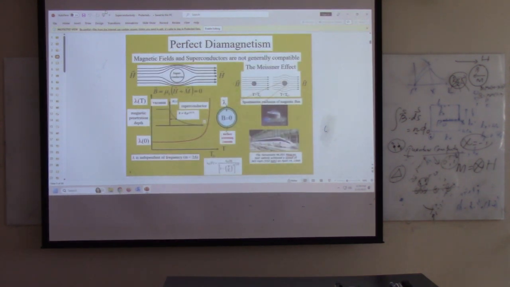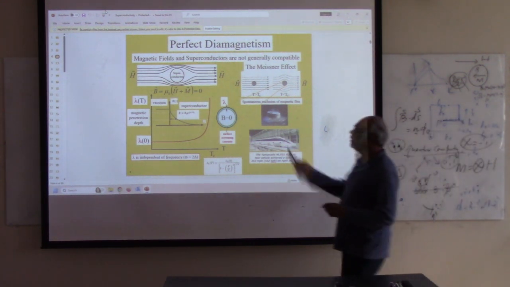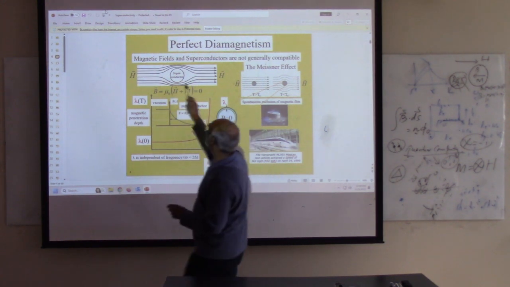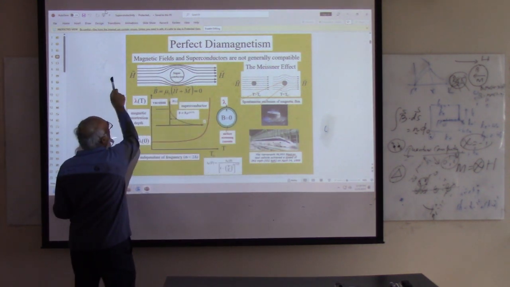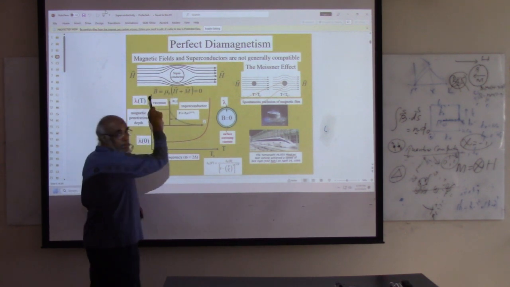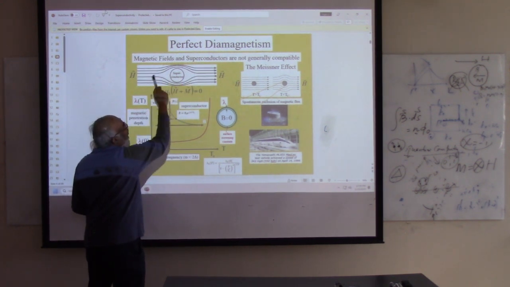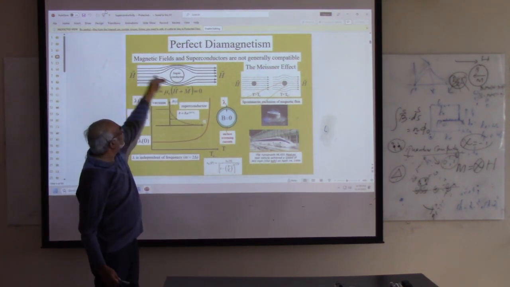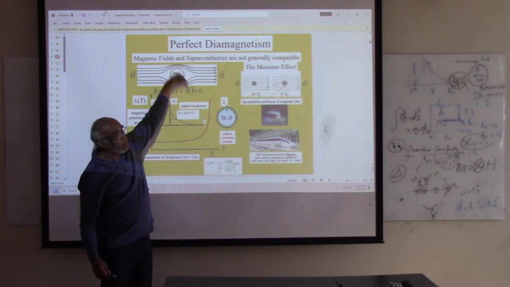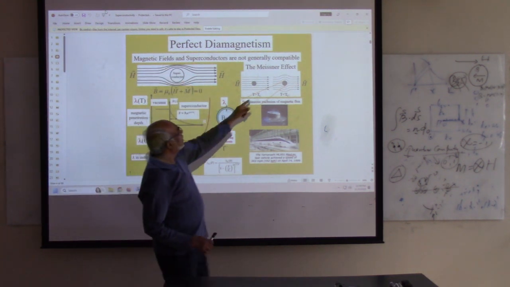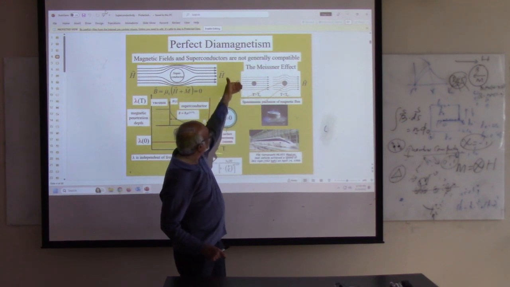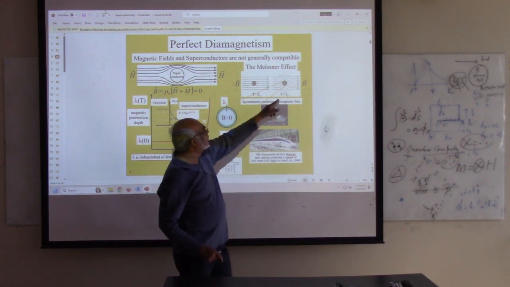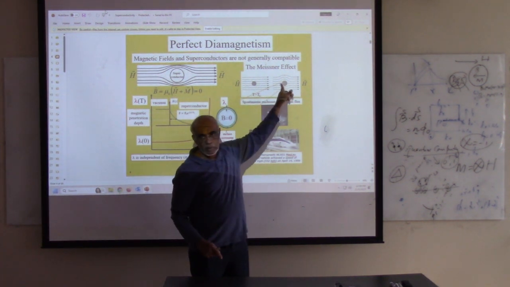Also, when you talk about superconductivity, I said inside the superconductor your magnetic field is 0, right? That means if I have this superconductor and an external magnetic field, it cannot go through here. Then the only thing that can happen is it should go around, right? So if you have a superconductor, your magnetic field doesn't penetrate through, it will go over the superconductor. If it is above Tc, it will penetrate through, then you have magnetization here, right? But if it is below Tc, usually this happens.